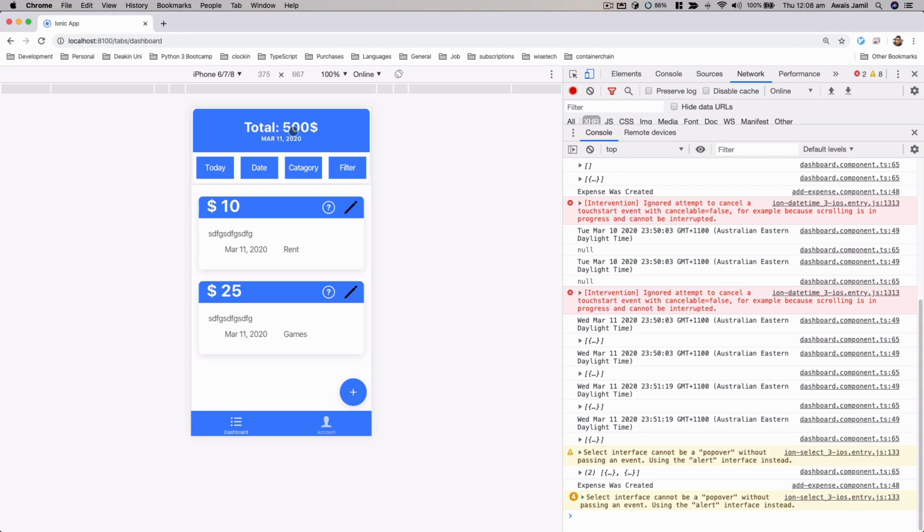First thing, we need to change the value of $500 to the total of today's expenses. Next, we're going to change the text of category to type. We're going to implement an action sheet, which will bring up the action sheet where we can select different types of filters. One filter that I would like to add is show me the highest amount I spent today. That's mainly for our amount, but this filter button will also have a lot more filters later on. So we're going to set up the base of how we can set up an action sheet with Ionic. So let's go to the code.